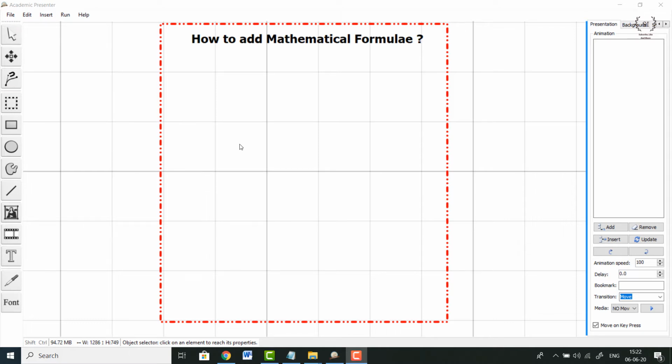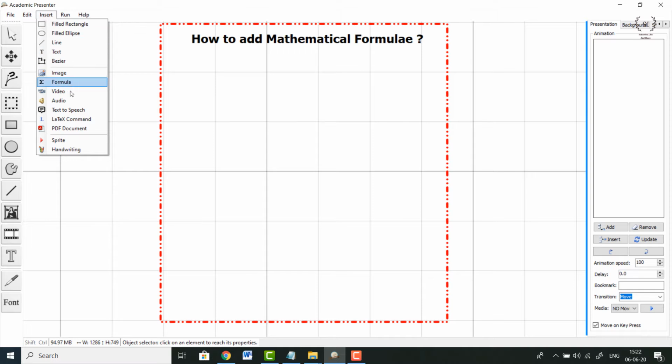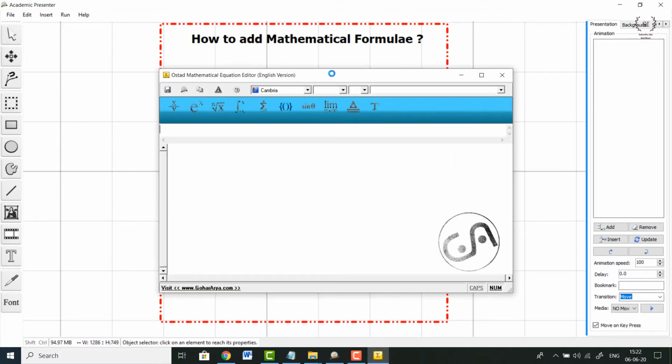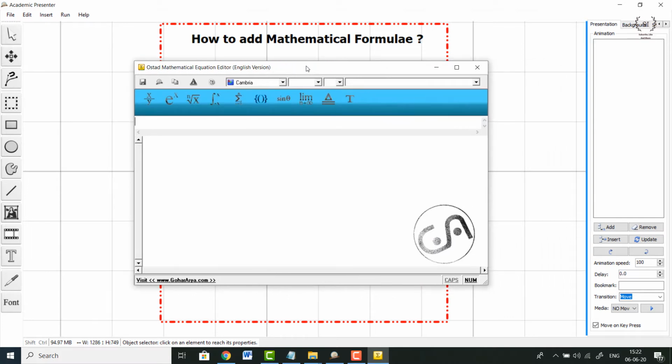First of all, this is just a template I have created. Now you know how to create such a thing, right? So the very first thing is you need to go to Insert and click on this Formula tab. It will open up and you need to enter some formula into it. What kind of formula? It actually depends on your creativity. Whichever formula you are typing, the engine will detect the formula and give you suggestions whether this is correct or not. Then you need to make some changes according to the formula. It's really simple and very effective because it's a one-stop solution. You need to add your formula over here, you need to add your expression over here, and you can copy it and paste it in your project.